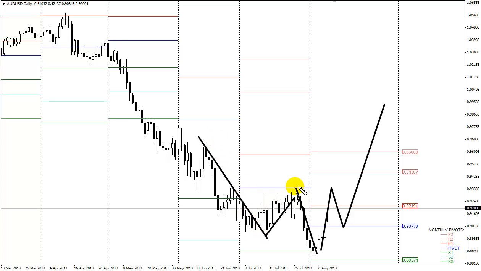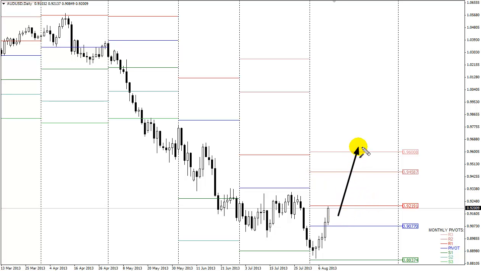So this will be in a row with the monthly pivot points: test of the resistance 1, retest of pivot point, and upward continuation after this. So this would be a perfect development. The head and shoulders, the pivot points, the breakout of the monthly pivot resistance 1, the double ripple, butterfly, a combination of structures that indicates that the direction of the market is upward for the next days and weeks.